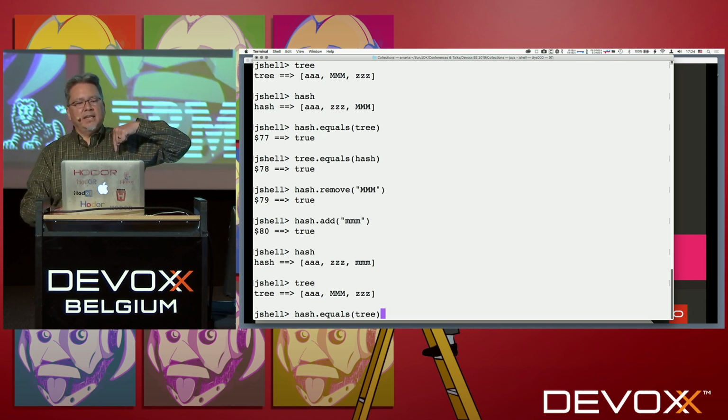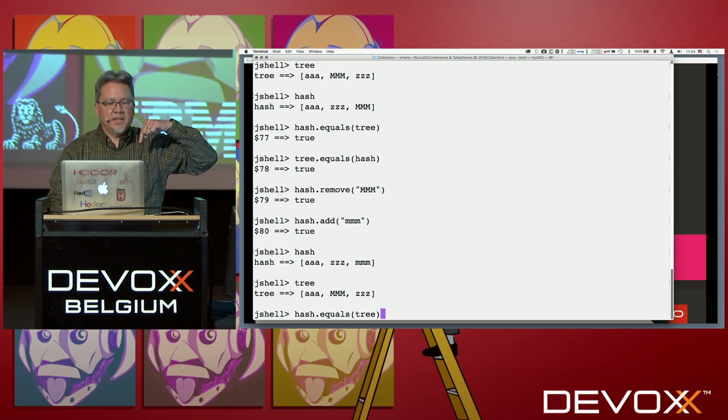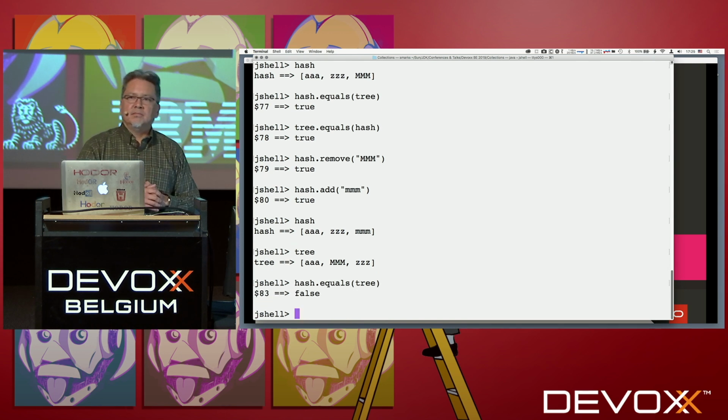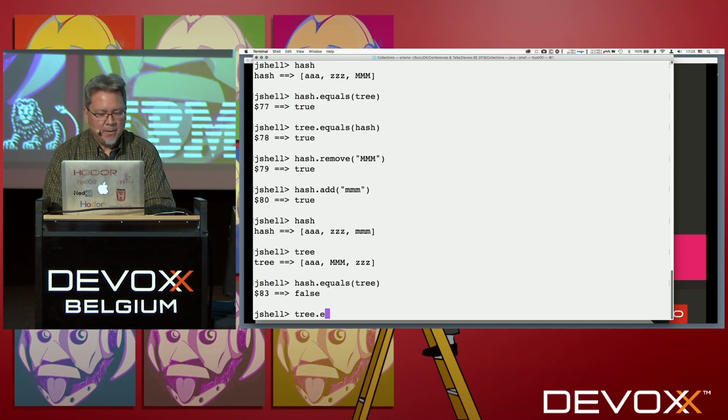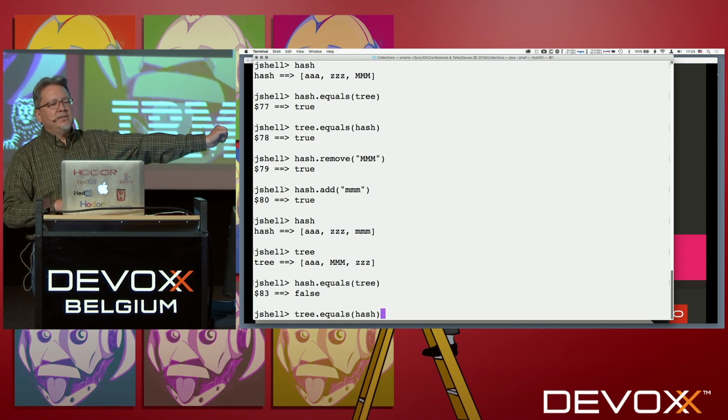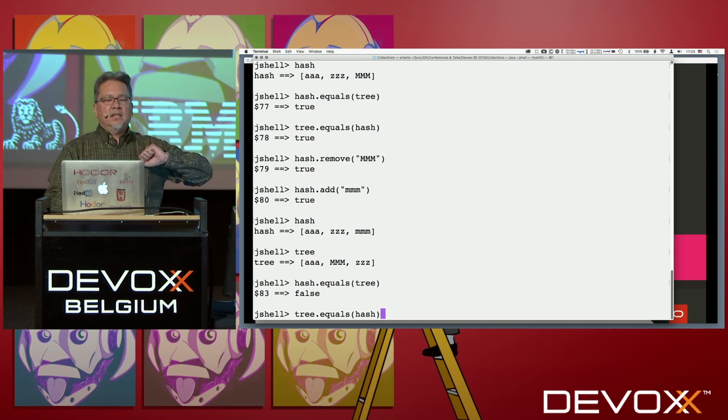If we look at the tree set, it contains capital M's, but the hash set does not contain capital M's. It contains lowercase m's. So I claim this is going to be false. Okay, that makes sense. What happens if we do it the other way? Tree equals hash. Okay, so we go through every element of the hash set and ask, is that element contained in this tree set?